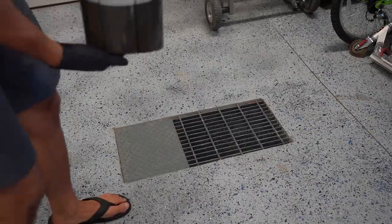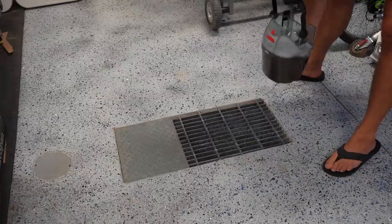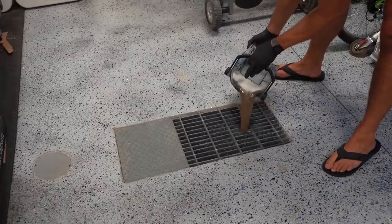Now check out how dirty and brown this water is, guys. Totally gross.